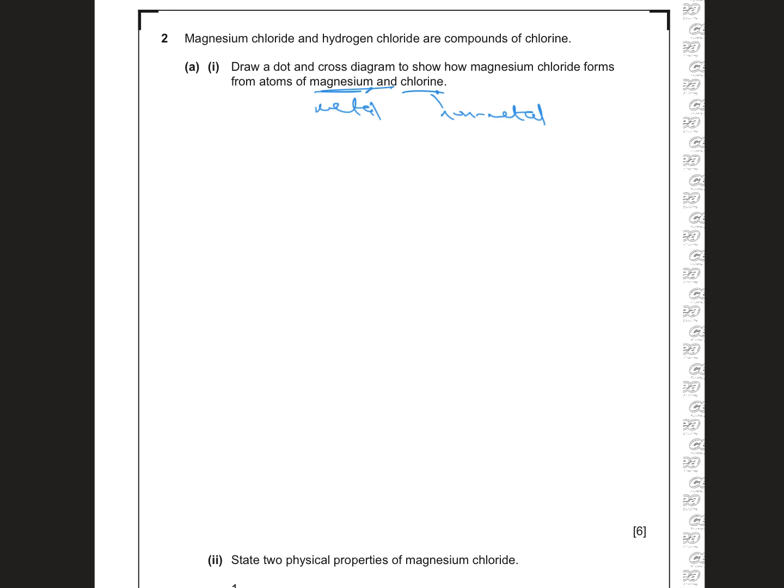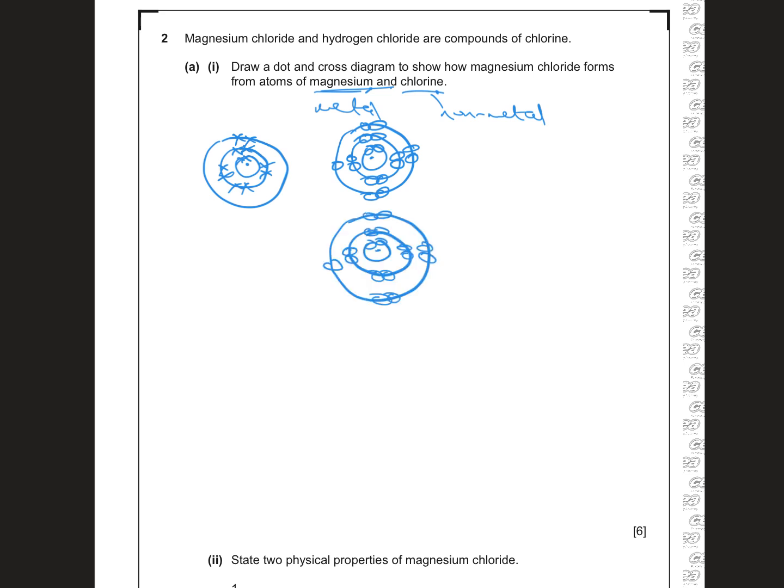So start off by drawing the magnesium and chlorine atoms. Two chlorine atoms are required because the magnesium has to lose 2 electrons. So one of the electrons will transfer to this atom. This electron then will have to transfer to another chlorine atom. So here I'm just going to draw in the symbols, so Mg, magnesium, and then the chlorines. And then you've got to show these atoms becoming ions. So we've got the magnesium ion, which is formed whenever the outer 2 electrons get lost.